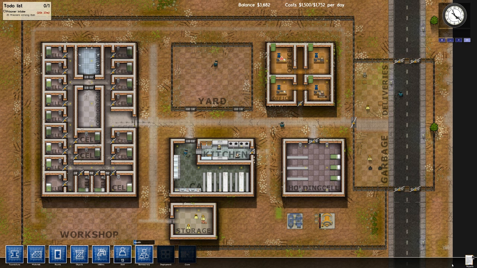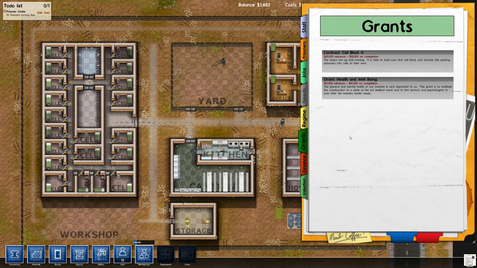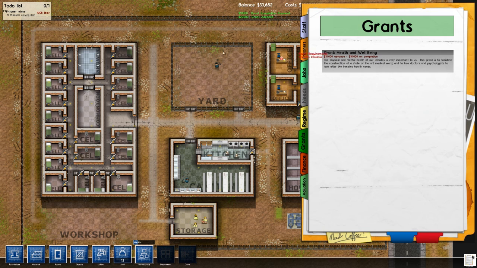In fact, before the prisoners get here, I'm going to take a look at reports and grants and see what else we can get. Contract, cell block A. The basics are up and running. It is time to build your first cell block and transfer the existing prisoners into cells of their own. Oh, it looks like we skipped a step with the whole building the cell blocks anyway. Well, let's accept that contract because kablam, wow. 30 grand in the pocket because we'd already completed the cell challenge.